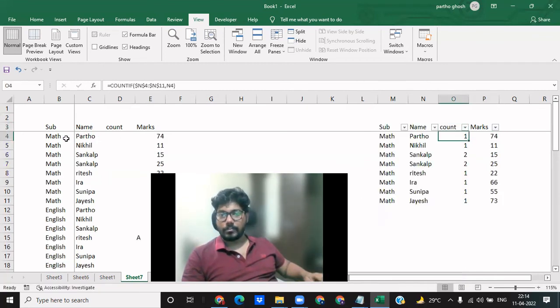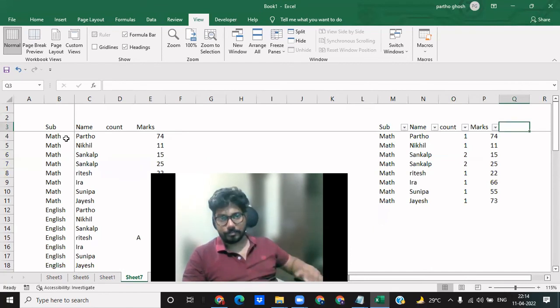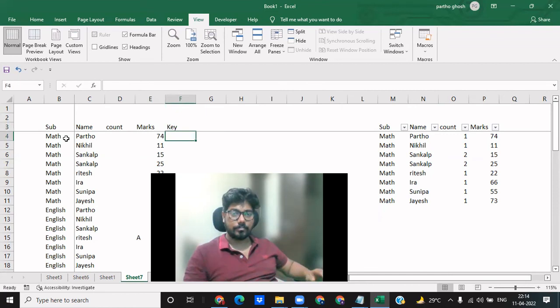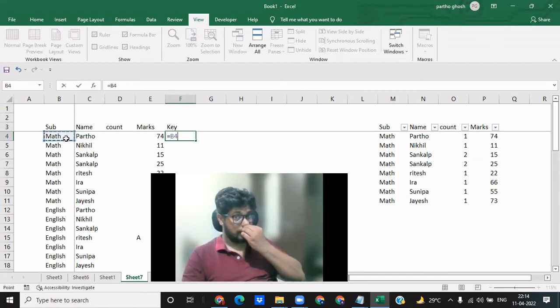Okay, I will do something more. I will create something called a key equal to math, name, marks.